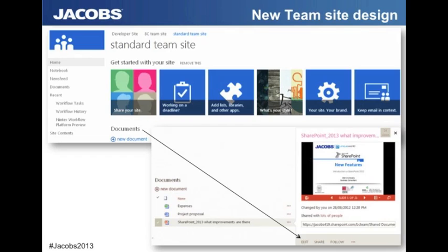Each team site now has its own news feed — an activity stream showing what's been going on within that site. If somebody uploads a new document or shares something, it will appear there. It's just pulling actions and activities from within that site itself, so you can't use @ mentions to push information into that team site news feed.